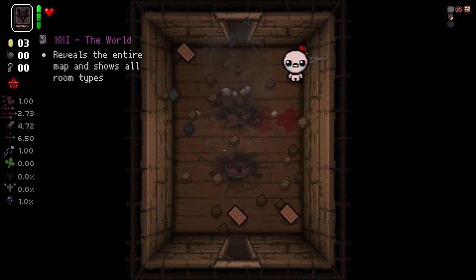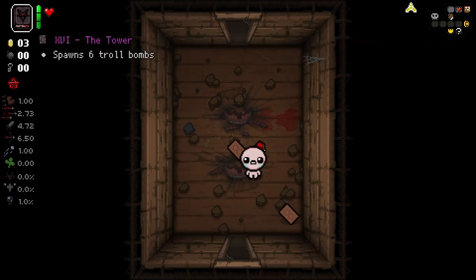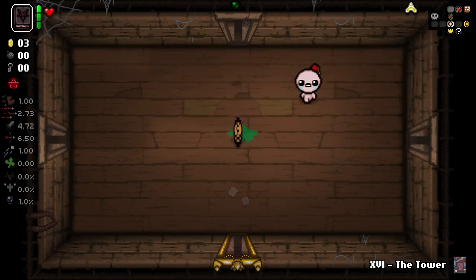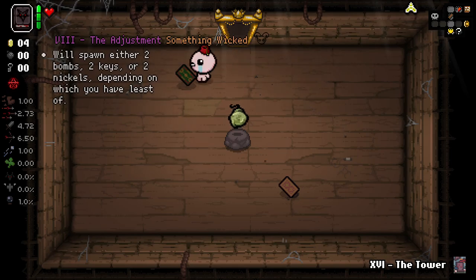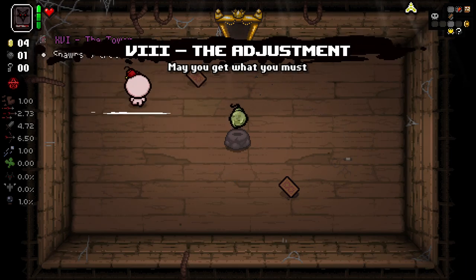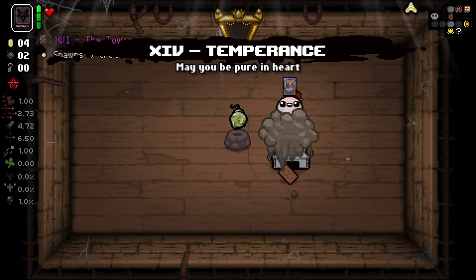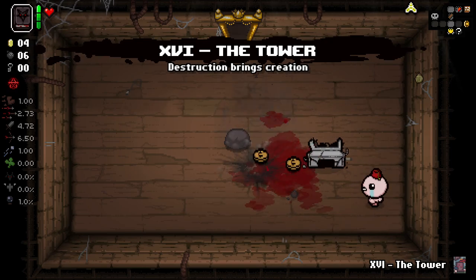Just use that tower card in here. Oh my god. Okay, we'll pop the world. This gives us our secret room. The Emperor is actually, let's grab this first and maybe take use of it. And actually, ooh, there's some bombs. Good. We'll take Adjustment. That's pretty useful. It gives us two bombs. Temperance is kind of whatever. I'll just plop it down and blow it up.